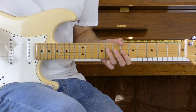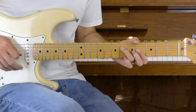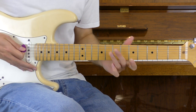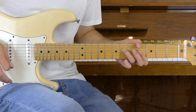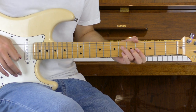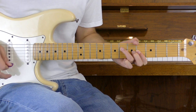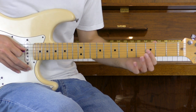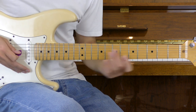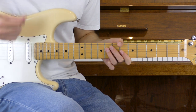Then the chords are going to go around the progression again, and we're once more going to play something slightly more elaborate. So again, starting with our 6th fret of the D, 4th of the G. This time we're going to add in our pinky finger to the 6th fret of the G and play that as an individual note. And then we're going to take it off and play it again. Then going back down to the 4th of the D, 3rd of the G. Bringing our pinky finger into the 6th. Then back up to the 9th of the D, 8th of the G. And then going to the 8th of the D and 6th of the G, and we're going to play that with 2 upstrokes.